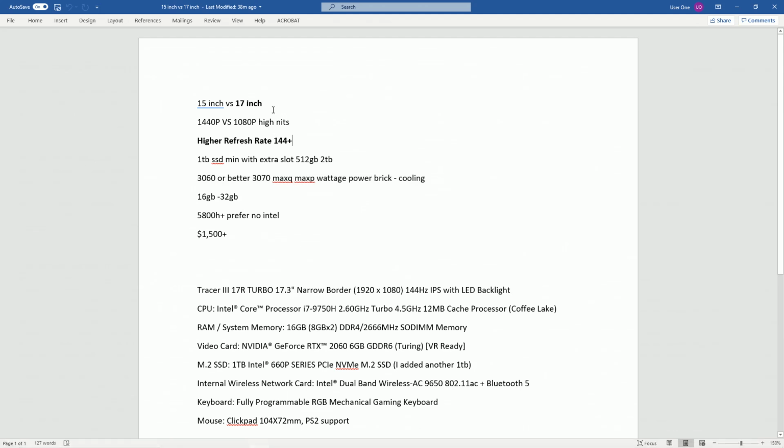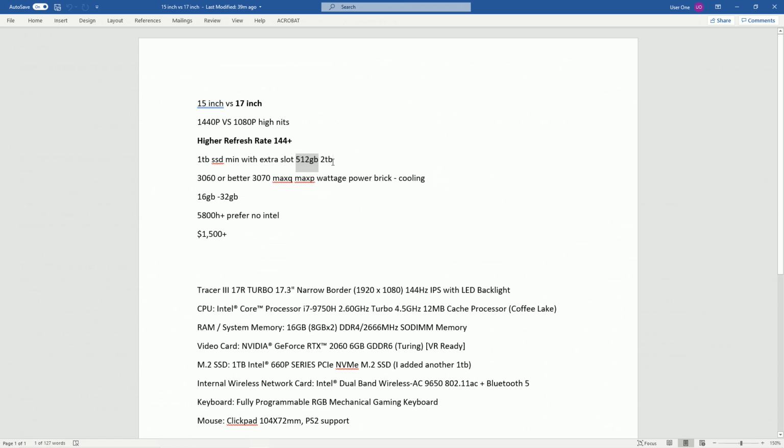A couple other little things that are big for me, that'll save you hundreds of dollars, is also how big of a hard drive. I'd prefer a 1 TB so I can just add my own 1 TB and make it 2 TB. A lot of these are coming with 512, and to have a 512 and a 1 isn't, to me, as good of a situation as if I had a 1 and then I just added another 1 TB hard drive.